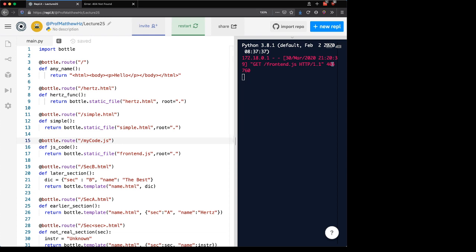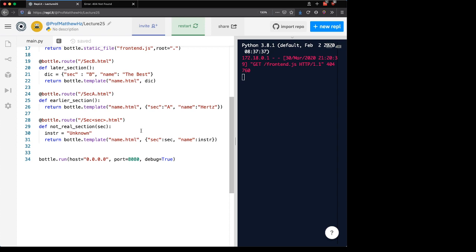And the code that I get back, there's 760 bytes, but that code is 404. That is the HTTP code for when something isn't found, that page doesn't exist. Even though frontend.js is a real file, since we're not responding to it, it's not going to work.